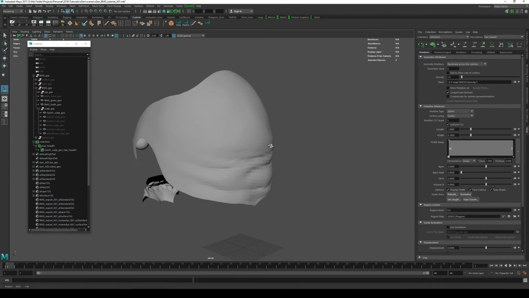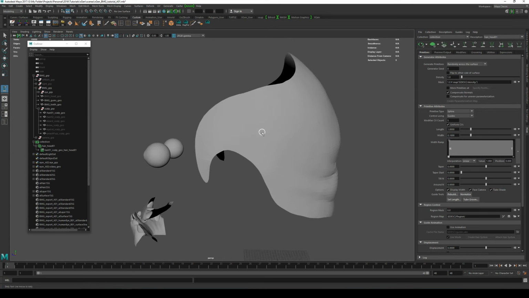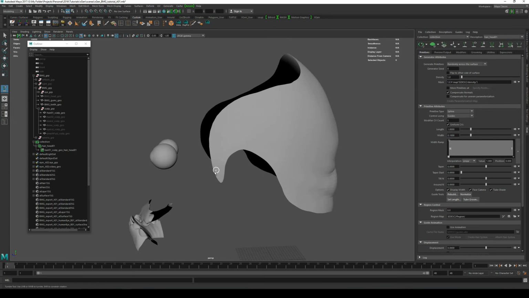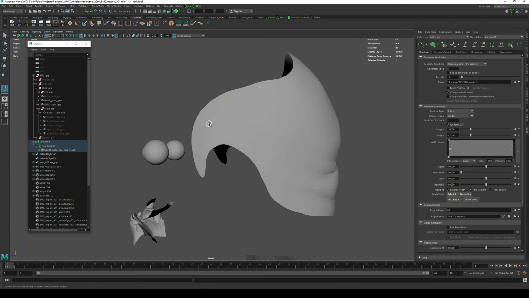Now, something which took me a while to figure out, but the first time I started creating my guides, I would put one here, and then one here, and one here, and one here, and one here, and I thought these were quite well spaced out, and I didn't think this was too many and going overboard. But in the end, what happened is once I covered the whole thing, even though you might think you have more control by having more of these guides, you actually end up having less control. You end up having to control small areas, and the hair becomes more difficult to control and give you the look that you're looking for.